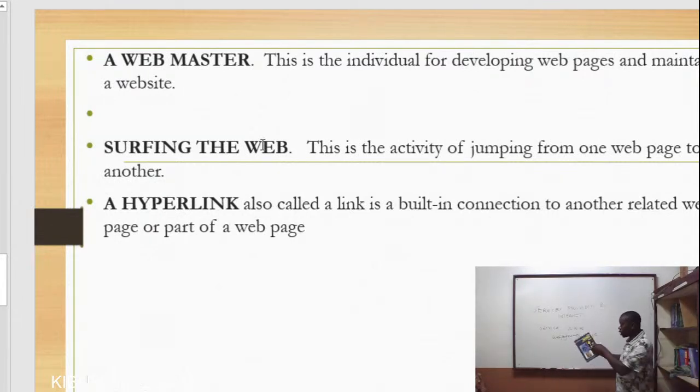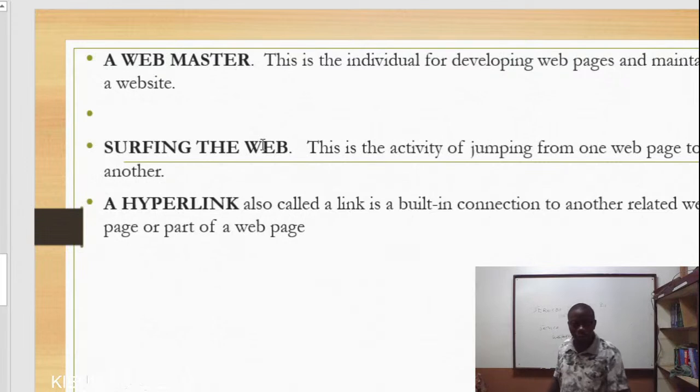Look at this book now. Within this book we have a number of pages. It's page 1, page 2, and so on. So the whole of this book, in the computing environment, you can use this book as an example, is the website. So within this book, there are pages. So each one is called a web what? Web page. So a collection of all these pages formulates a website, like the way a collection of a number of pages formulates a book, like this one. So that's what we are talking about.